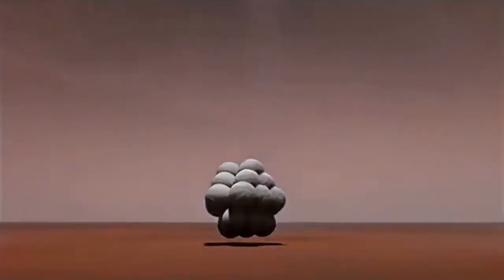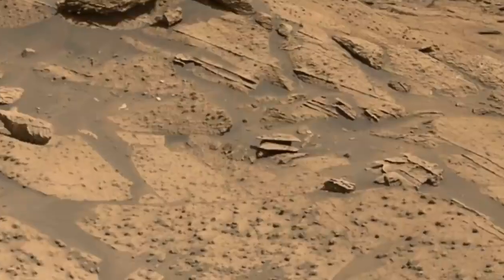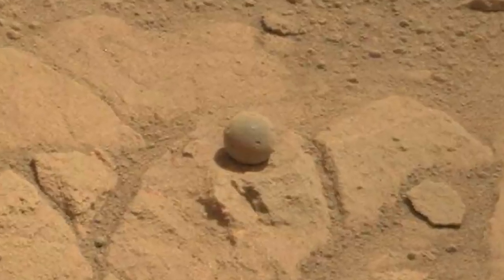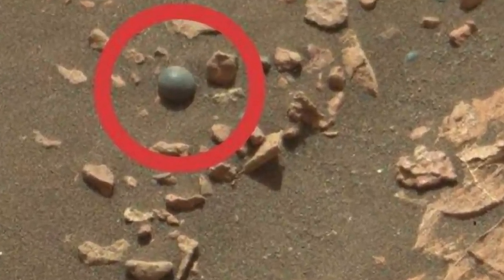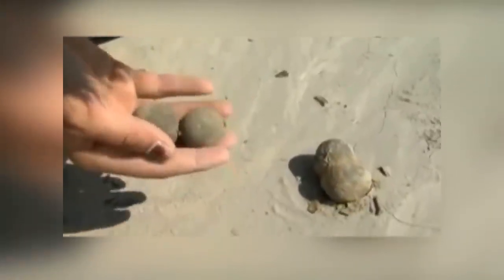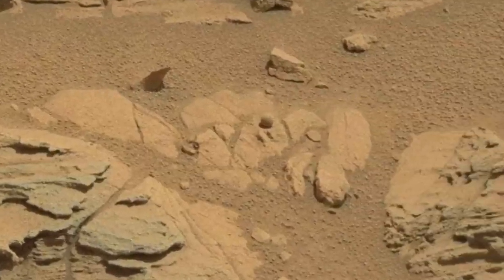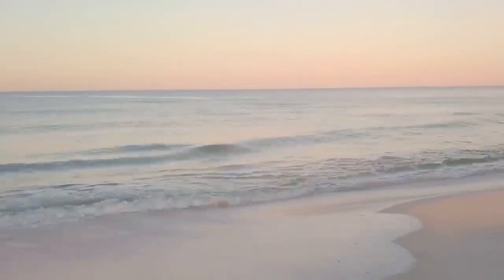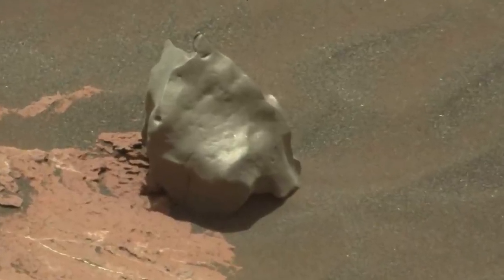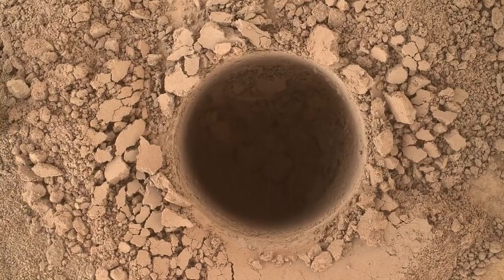We're yet to land a human being on Mars, but we've sent quite a few robots with cameras to the red planet in the past 20 years. They've given us some outstanding photographs of the Martian surface and also provided us with a few mysteries. For example, why does there appear to be a ball in this image produced by NASA's Curiosity rover in September 2014? Rocks on Earth sometimes get weathered into a spherical shape through a process called concretion, but based on what we know of conditions on the surface of Mars, the same effect shouldn't be possible there. However, it might have been possible millions of years ago, since scientists have long suspected that Mars once had liquid water and seas much like Earth. This photo could be evidence that water once flowed on the surface of Mars, and that's a far more exciting prospect.